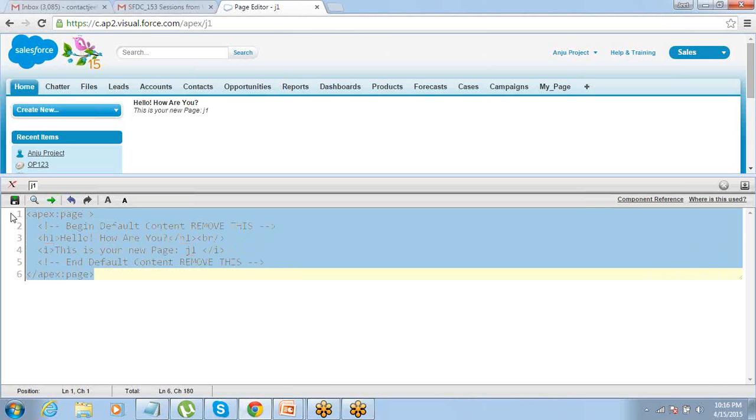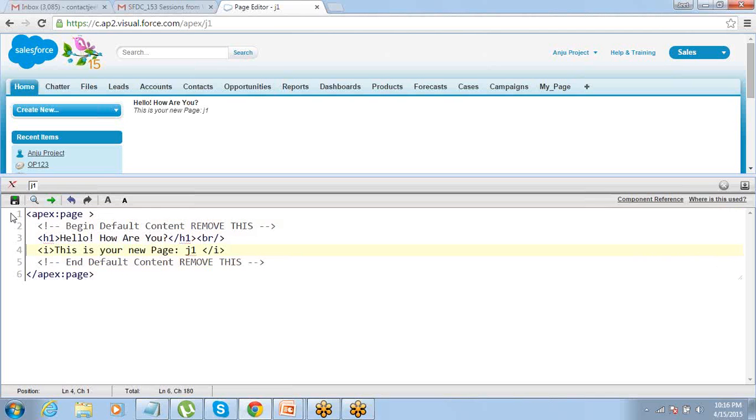Okay, and apex page component is a must for any Visualforce page. This is a mandatory component. You cannot have a page without this component. Okay, so a page should always start with this component and end with this component. Correct? So this is one component. The same way you have a lot of these components, like the forms and the tables and the columns and the buttons and the links. But there are a lot of them. Okay, so everything is a component.